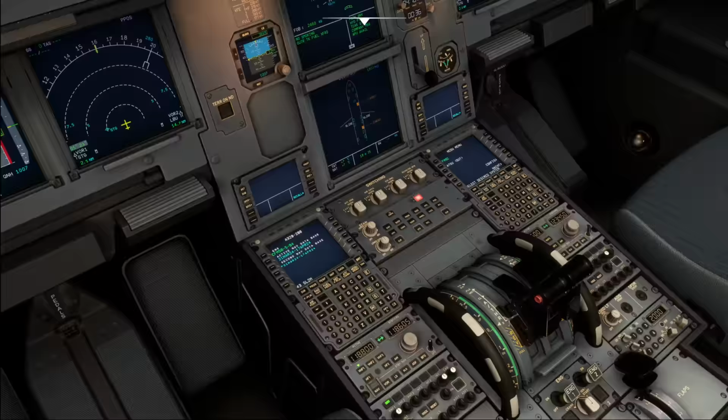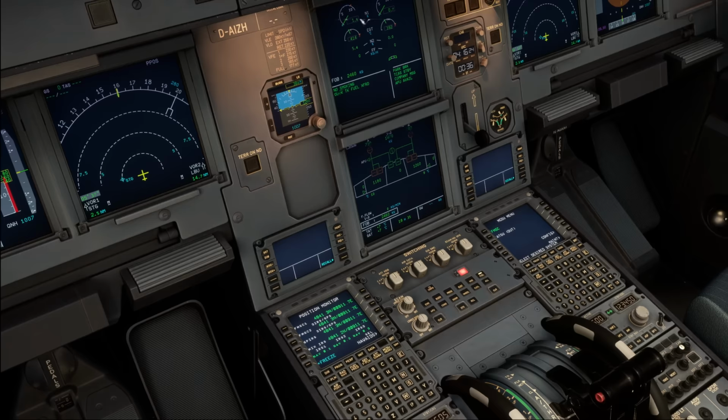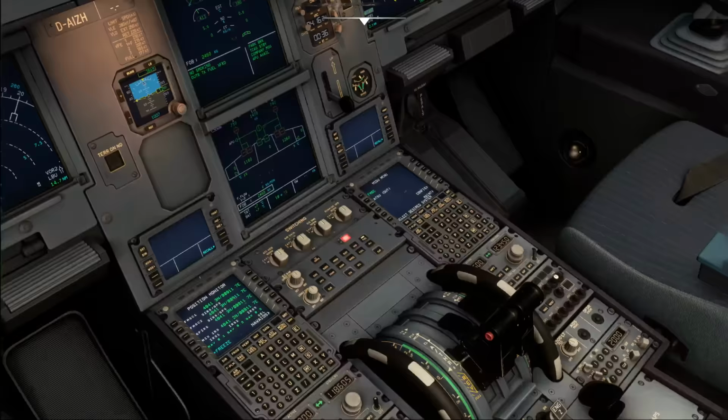Okay, so IRS performance is good. Fuel is nicely balanced, a little bit more usage on the left side, which does make sense with our single engine taxi and the APU usage on the left side, and that is looking good.